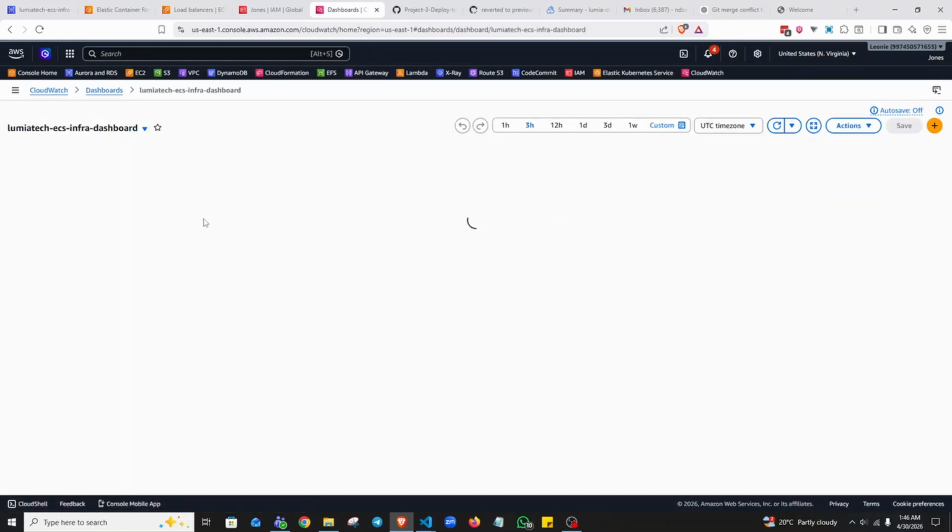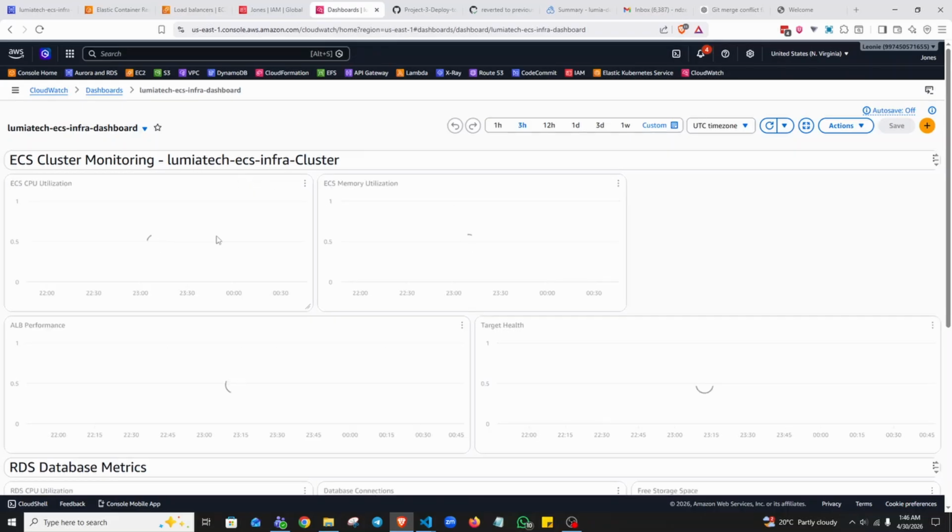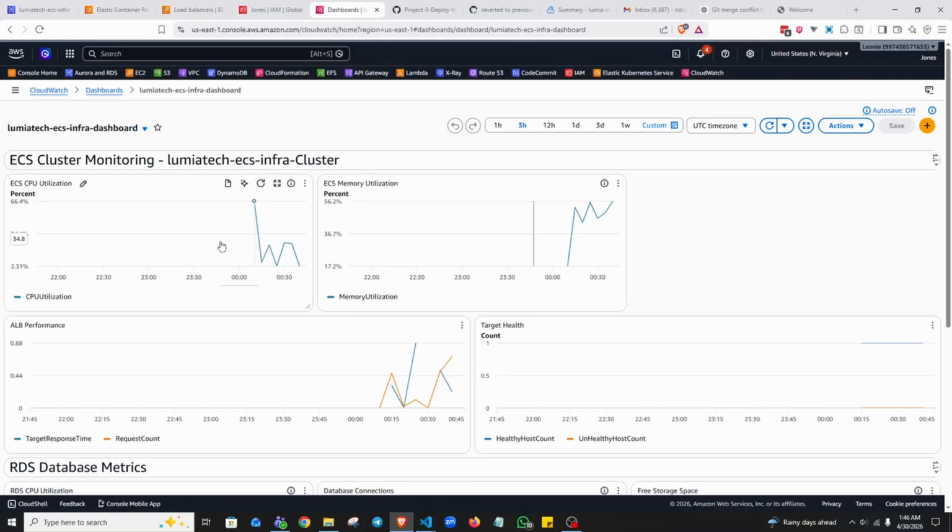That's the dashboard that was created with my Terraform, and I'm expecting to see some data.